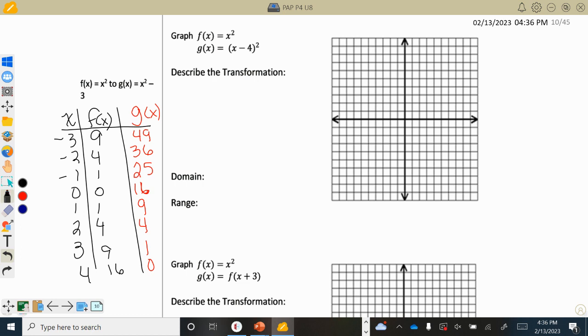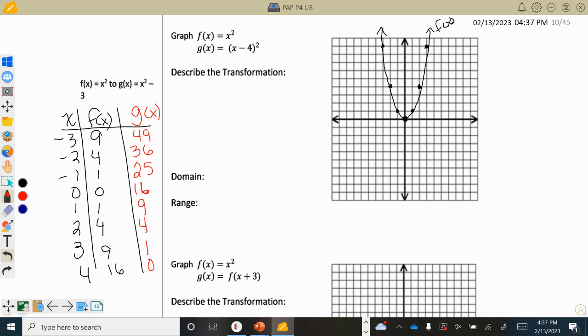So let's start by graphing our parent function. Okay, so parent function: 1, 2, 3, and then 5, and then we're going to mirror it around our axis of symmetry, which happens to be our y-axis. Okay, so there's our f of x. All right, now for our transformation function. We have the values here that we can graph, and we can't do the -3, the -2, -1, or 0 because we just don't have those y values on our graph. So we're going to start at 1.